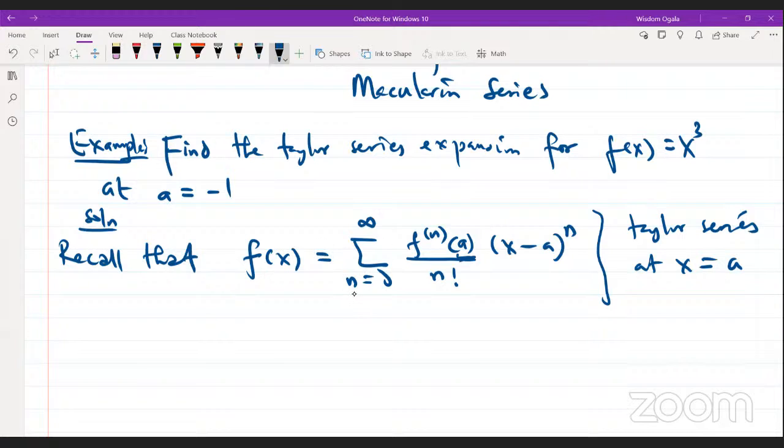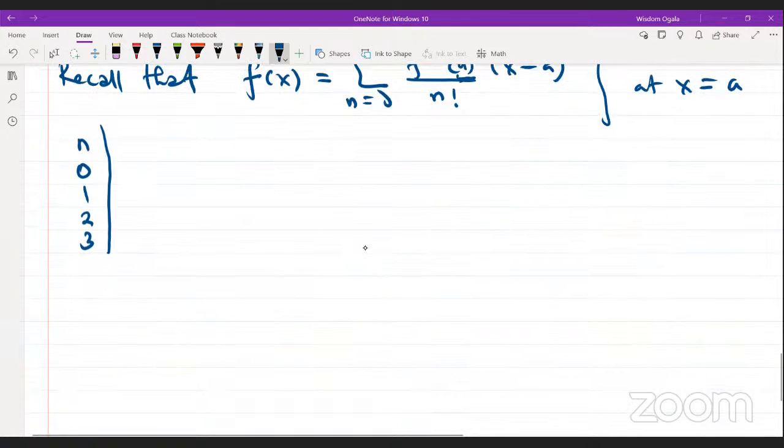Now, remember, this goes from 0 to infinity. You cannot do infinity, right? You don't want to go from 1 to 1 billion. I mean, there's not going to be an end. So if you're using this table format, you can just pick some numbers, okay? Like 0, 1, 2, 3, and let me just stop at 4 for the sake of going a little bit of distance.